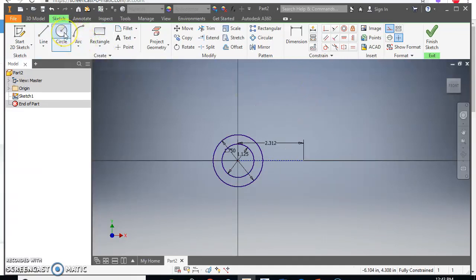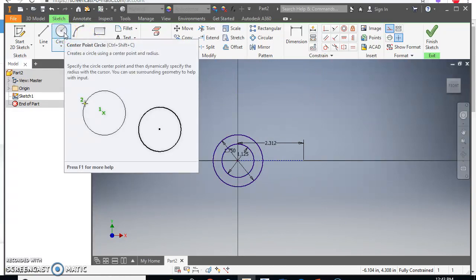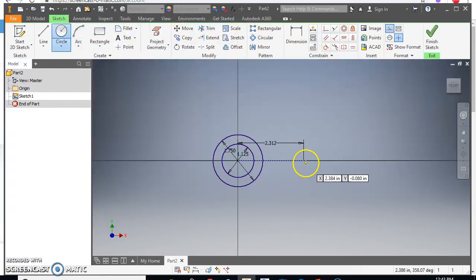So at the end of that, and you'll see that that is constrained also, it's blue. So at the end of that line, let's go ahead and snap onto that a circle. And this will be the small circle. Like I say, later that'll be trimmed to an arc. The arc size dimension is 0.438. But to draw a circle, we actually need a diameter, which would be twice the size of that radius. So I'm going to multiply that radius, use the ampersand button, times 2. We'll have a circle formed.